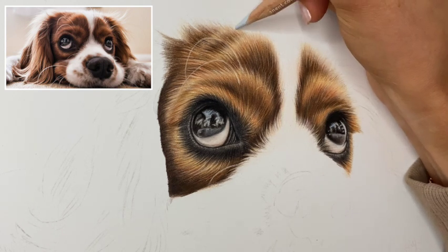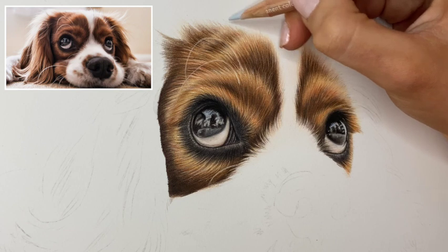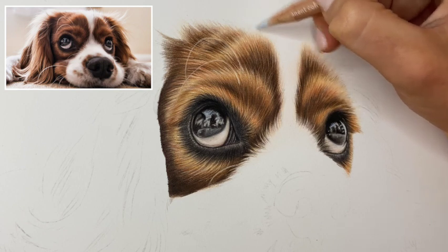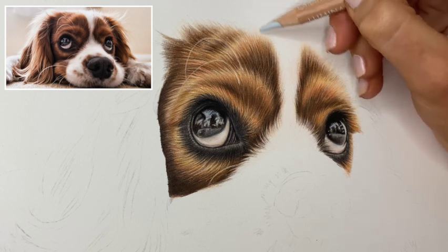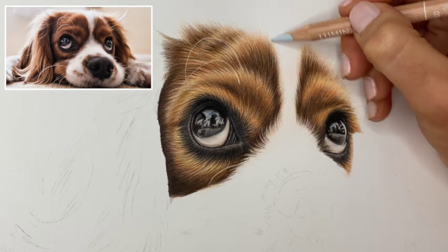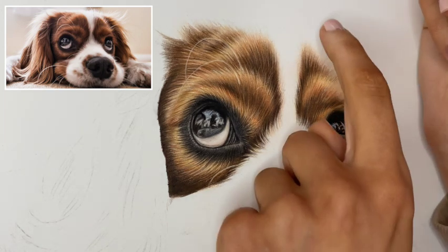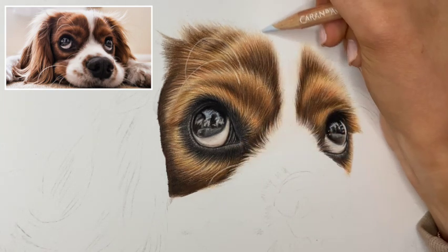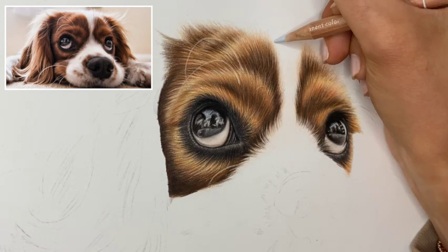And again, you want to apply the same pressure that we did with that buff titanium, so literally just brushing it across the paper, keeping it really, really light-handed. And we basically want to be able to see the outline of the top of the head without it being sort of too in your face. You want to keep it really, really subtle.